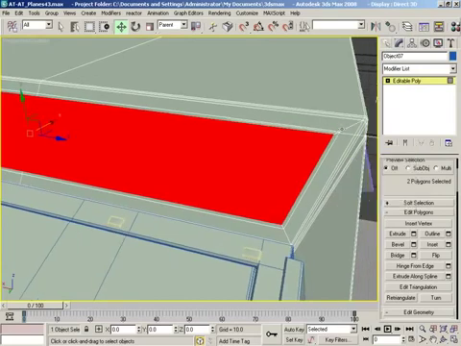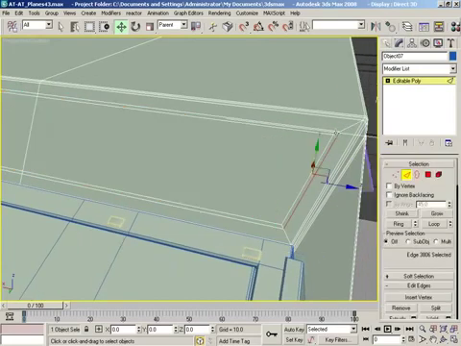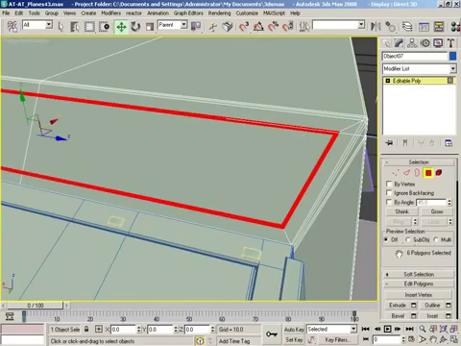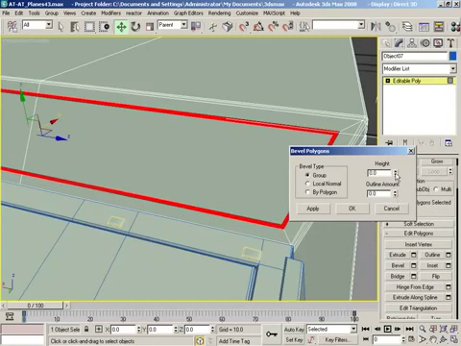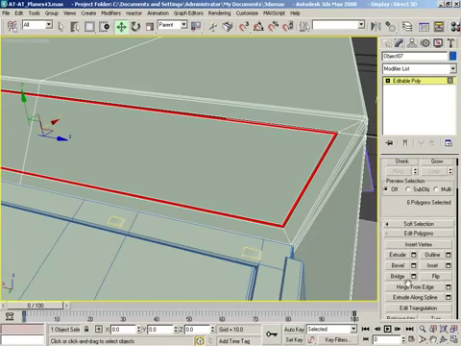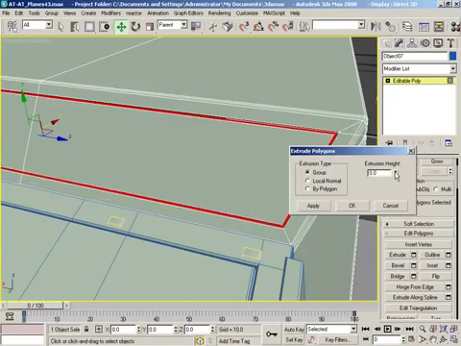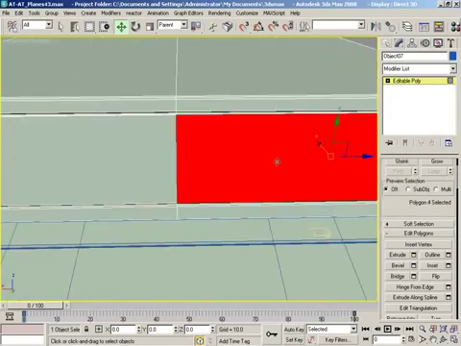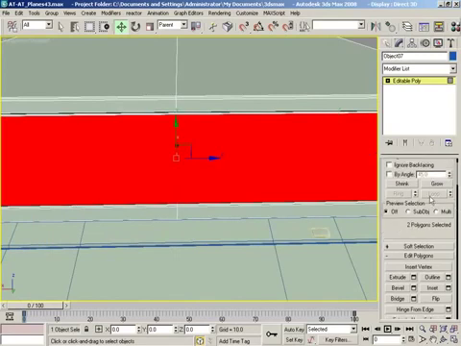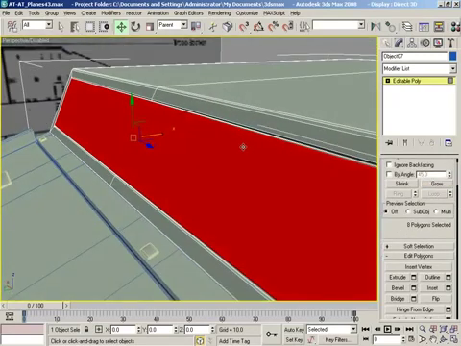Alright, and hit 2, grab this edge, go ahead and ring that, convert that to faces, bevel, and do a negative bevel, we have a negative outline, click OK, and extrude, indent, click OK.